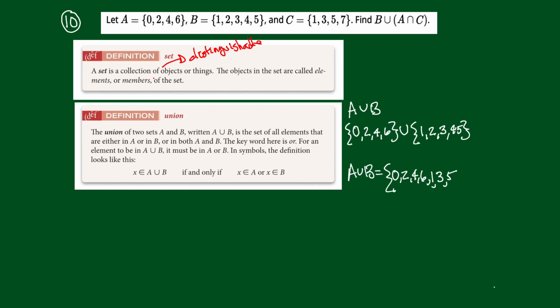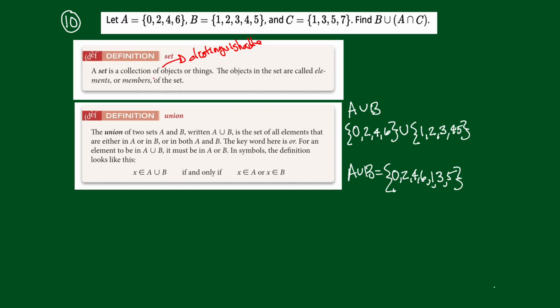And that should be it, right? So what's in the union? Well, the union, if you pick any of these numbers in here, you should be able to find it in either or both of these sets. So just pick a number, like 1. Well, 1's not in A, but it is in B. It just has to be in at least one of them. All right, that's the union.